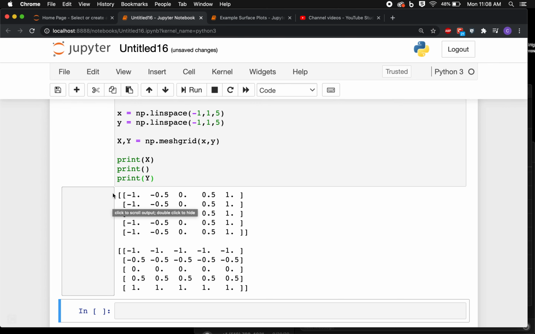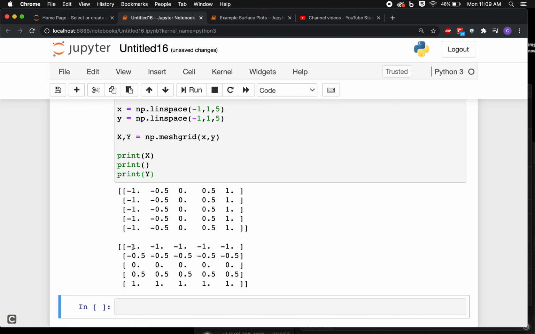Now, if we look at the x value, the way I think about it is the graph going up this way, and then the graph going down this way. So we see the x values. As we move to the right, we get -1, -0.5, 0, 0.5, and 1. So these are all the x values. This is the x value at the bottom, this is the x value one up from the bottom, in the middle, above that, and above that. Likewise, we have our y values, and they start at -1. Actually, the origin is kind of upside down here. But we start with -1, -0.5, 0, 0.5, and 1. So these represent the y values.